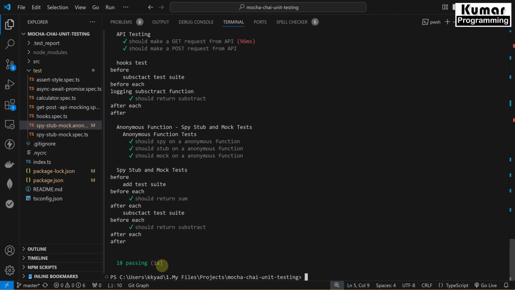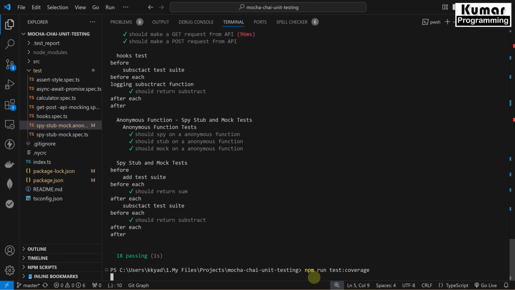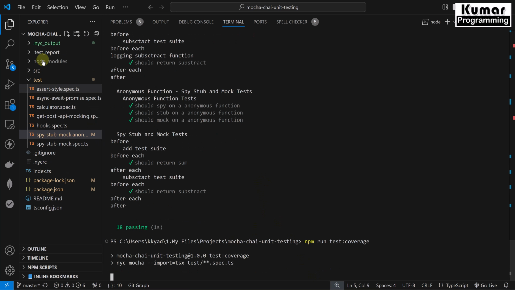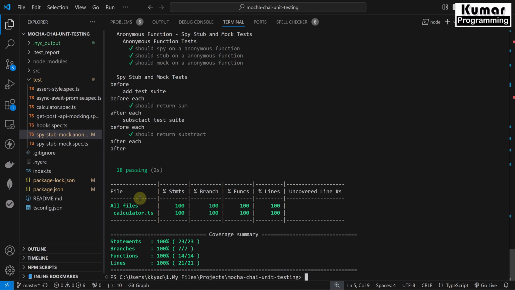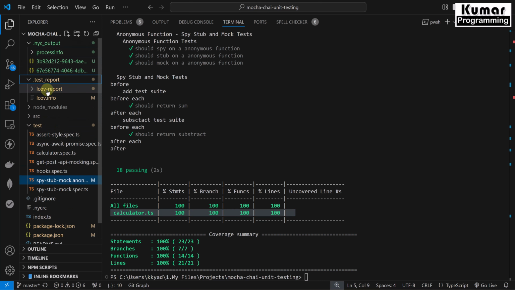Yeah, see, all of my 18 test cases are running fine, and I can run our npm run test coverage as well, right? Now if you see here, my NYC output is being generated, and here you see, all of my code, 100%, is covered with the test cases, and you can see the report over here inside my test report.